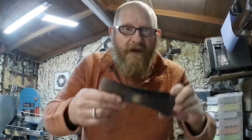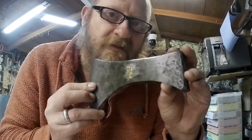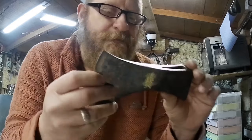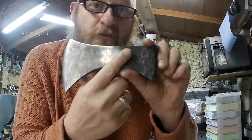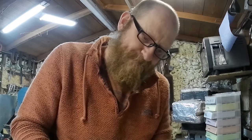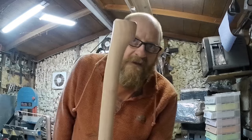So that's where we are now. Bring it a bit closer, this camera's not the best. So that's both sides now. What I'll do is, once this is dried properly, I'll blend this in better. I might put a bit more somewhere else, what do you reckon? Got some ideas. And then, once we've done that, get the handle finished, and then it's done.